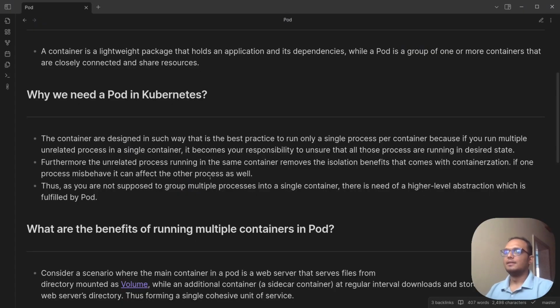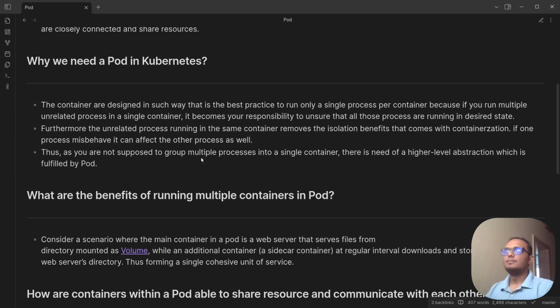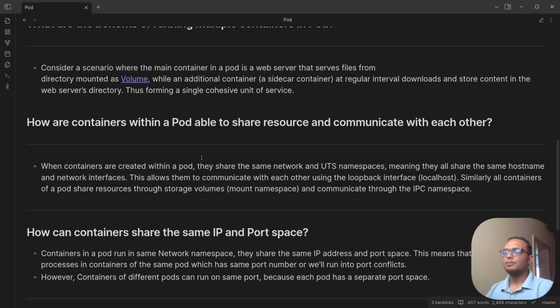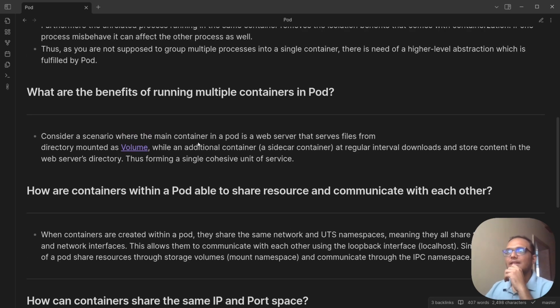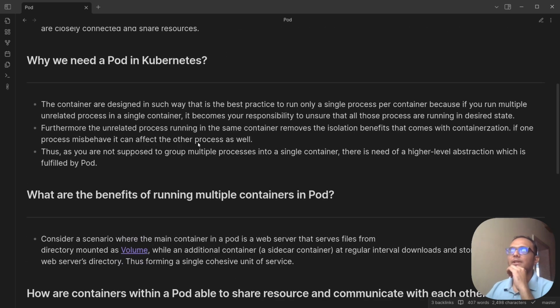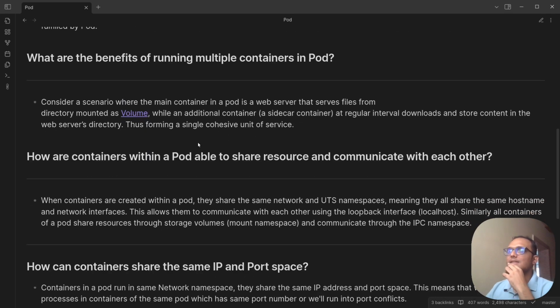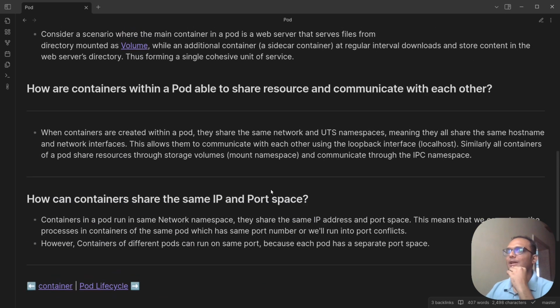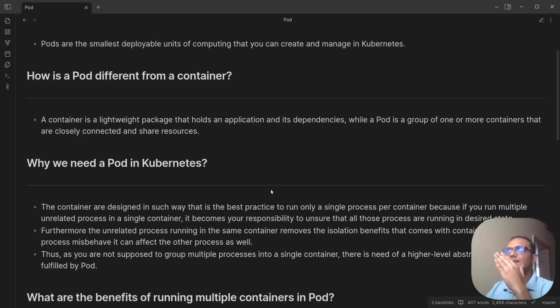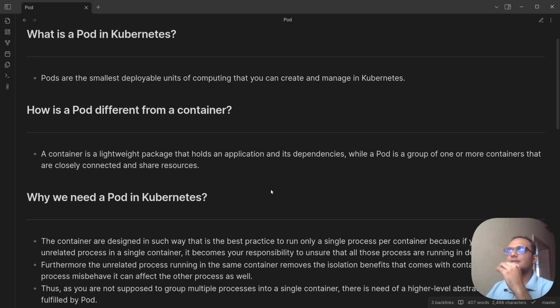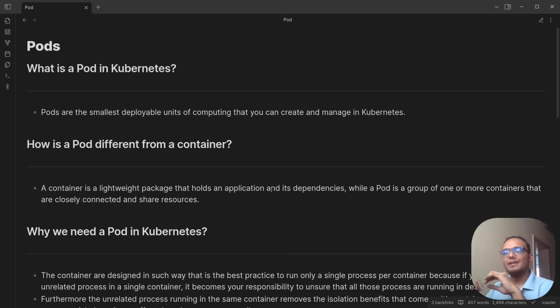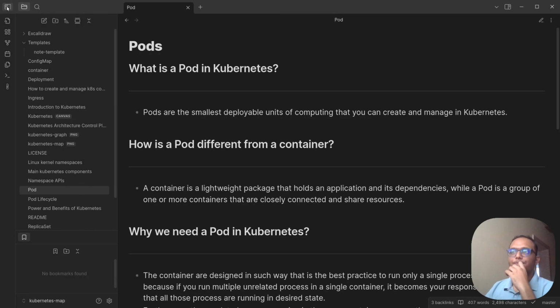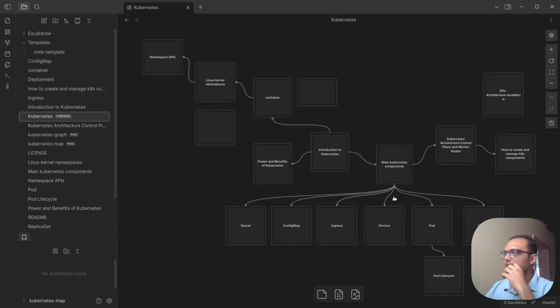And these are some questions. I was thinking how to structure this, because it is like a question FAQ kind of thing. So I will have a single node for pod, and I will be attaching the FAQ to it. Kind of like this. So here we have the pod, right?